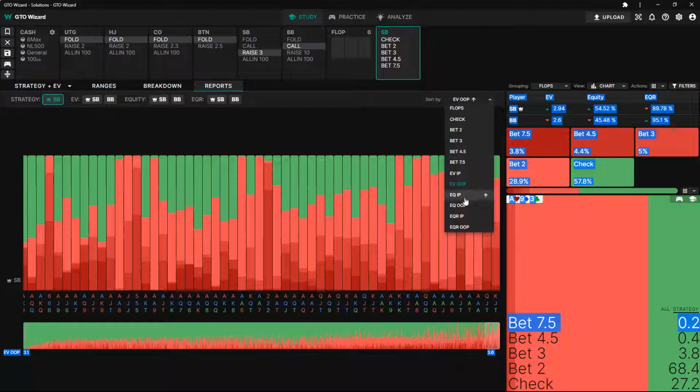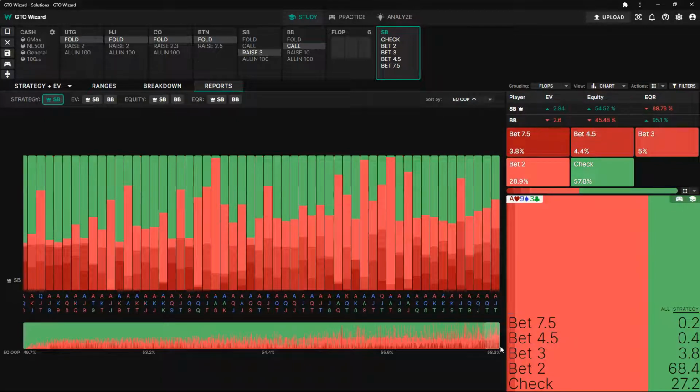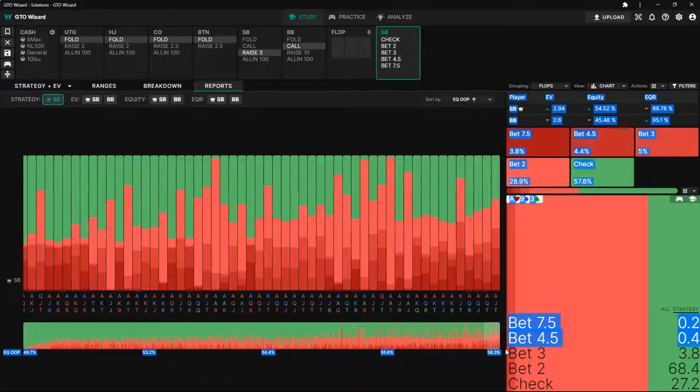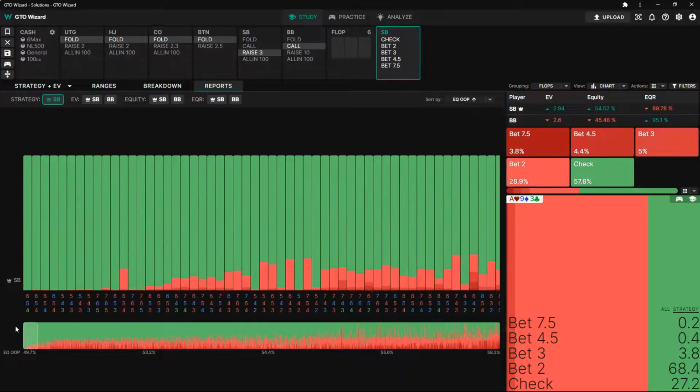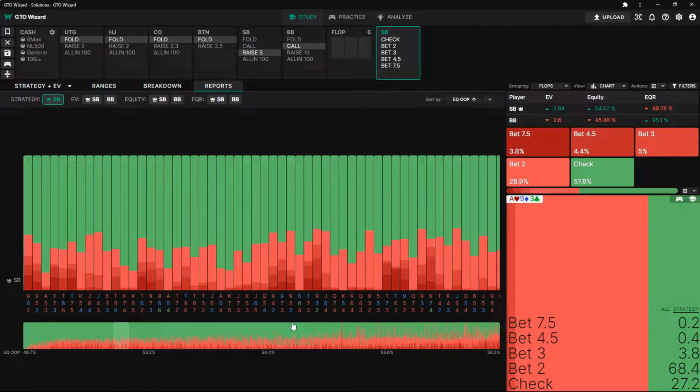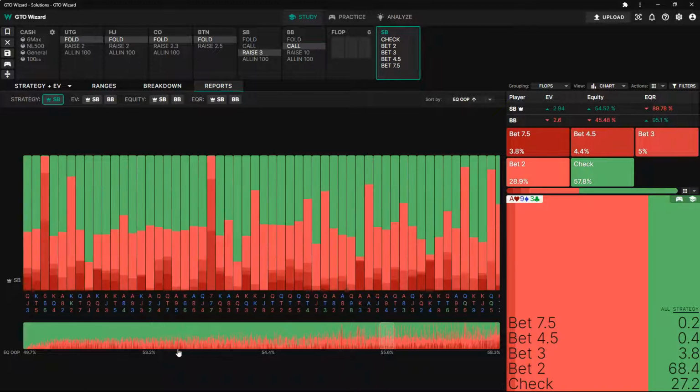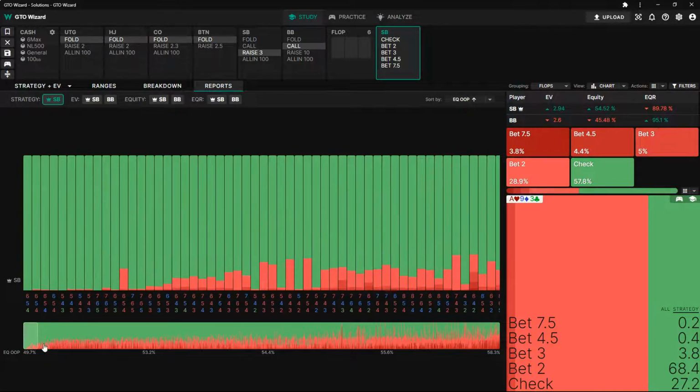Let's have a look at equity actually as well. Yeah, so anything with multiple broadways is going to be best in terms of equity. And you can kind of see that going into this, and part of the reason is that the big blind just defends super wide against a small blind open. At the top end of the spectrum, you've got range versus range 58.3 for the small blind, but then the absolute worst board for the aggressor still has 49.7.